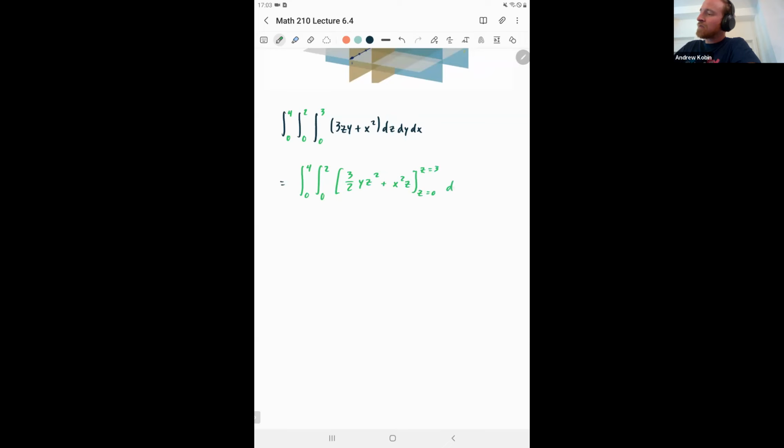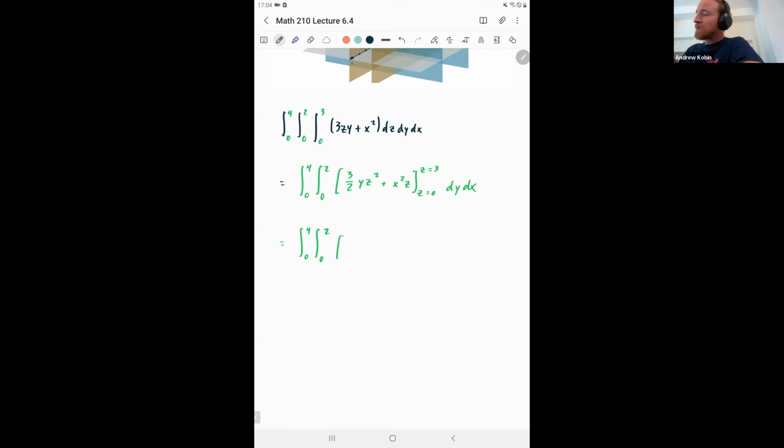And just like I did with double integrals, I'm going to keep track of what I'm about to plug in by writing the variable equals that expression. This will be especially important when we have functions in our integral bounds in the next couple examples. So I'm keeping my first two integral symbols as is because we're not dealing with them yet. And in this step, I'm going to evaluate by plugging in z equals 3 and z equals 0.